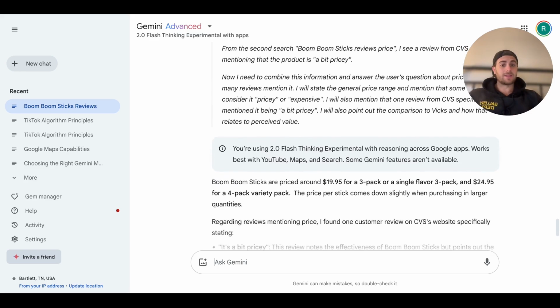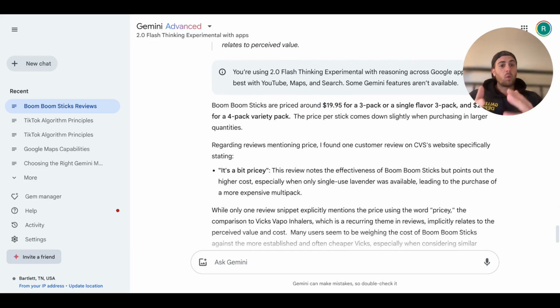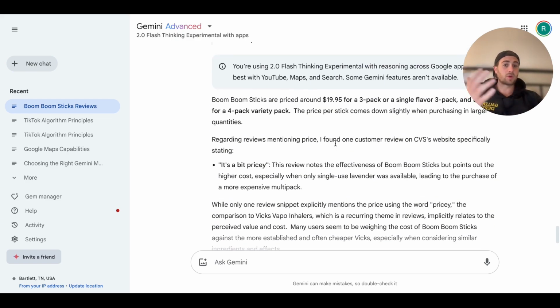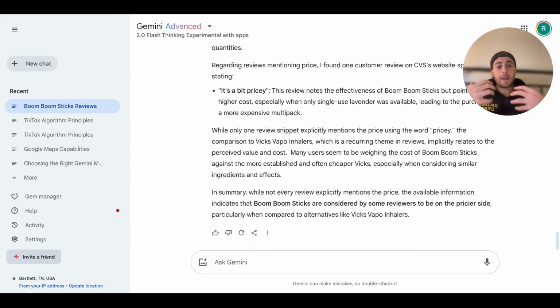Or what I could get this to do is I could have this go through and I could ask it what all of the 1-star reviews have in common, or what all of the 2-star reviews have in common, so I can see whether or not the thing that somebody that struggled and gave a 1 or 2-star review for this product, if that thing actually matters to me, because maybe it doesn't. For example, with the price right here, this says that there are a lot of reviews that say that it is a bit pricey, but guess what?